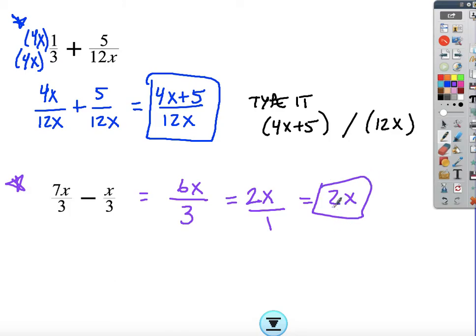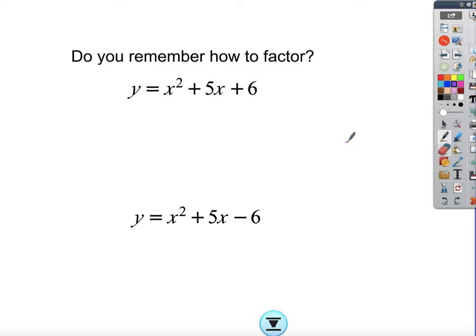So that is kind of the introduction where I'm just getting you used to adding and subtracting, getting common denominators, simplifying, that sort of thing. Now, eventually we're going to need to remember how to factor, because that's going to come into play, and that's going to help us when it comes time to simplifying. So factoring, we do need to go back to that, which, every teacher will tell you, keep factoring, keep factoring, keep factoring, because it's a topic that students typically forget, and you're going to need to be able to factor for next year. So this is kind of a nice little refresher, okay?